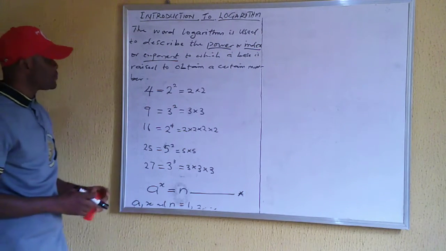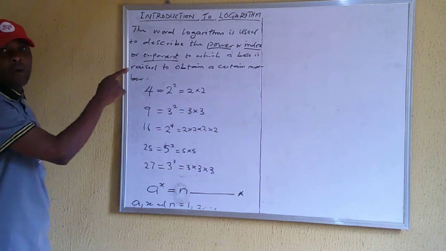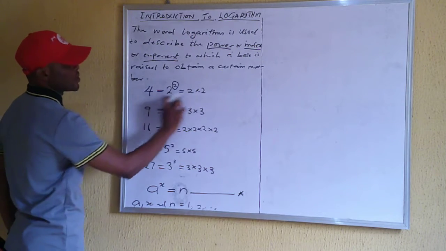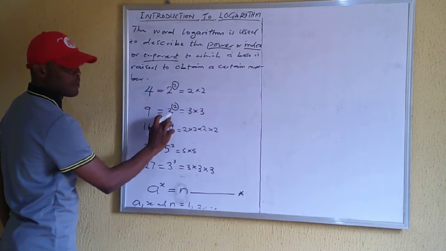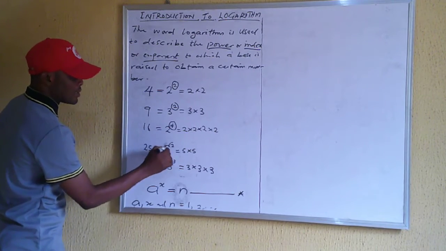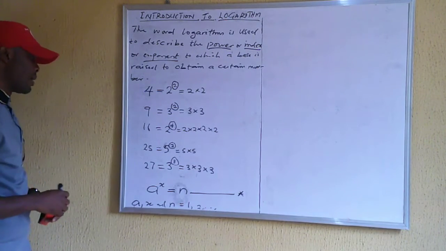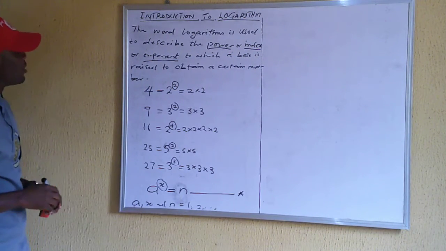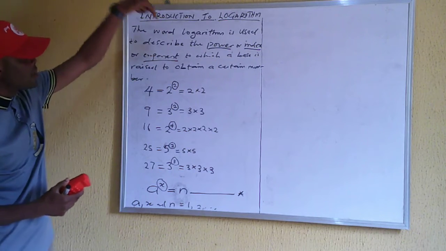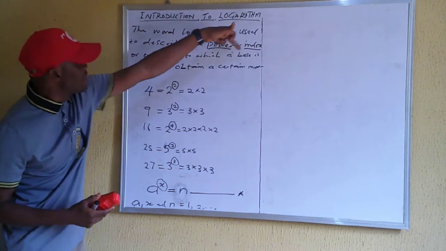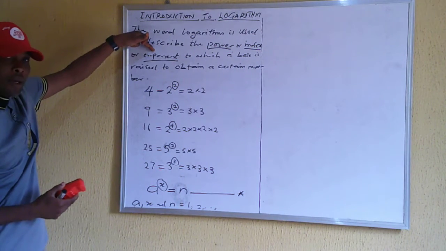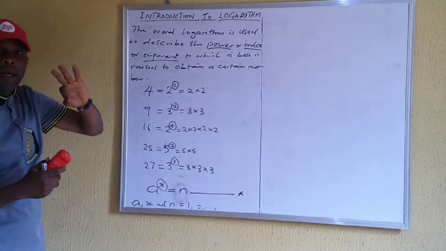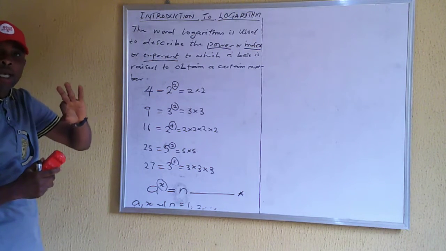Now, from the definition, once again, I want you to take note of these three words. Take a look at these numbers I'm circling. This is the power of this number. This is the power of this number. And x is also the power of this generalized term. Remember we said the word we use in describing logarithm is the power, or the index, or the exponent. Take note of that.